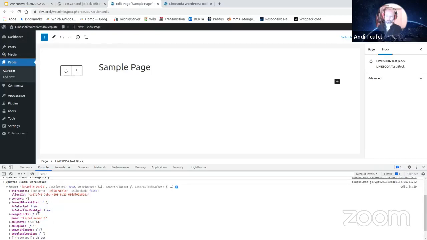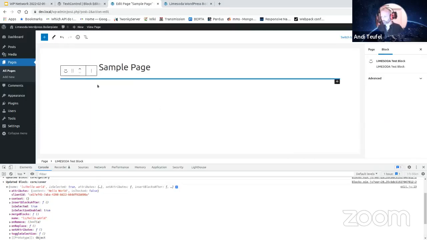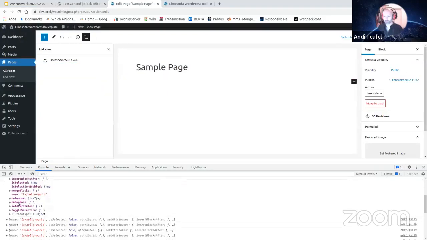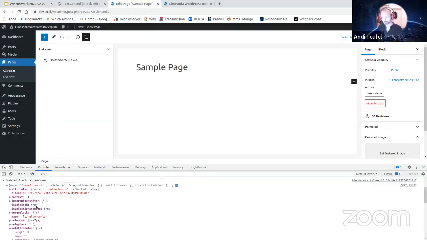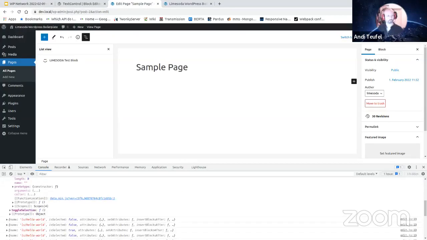There's isSelected. You can actually check if the component is selected right now. Oh, it's too small to see. Yeah, you can only see it here. And the rest, there's onRemove. You can check if the component is being removed and then do something with that information. And there is setAttributes. So in this presentation we only need attributes and setAttributes.